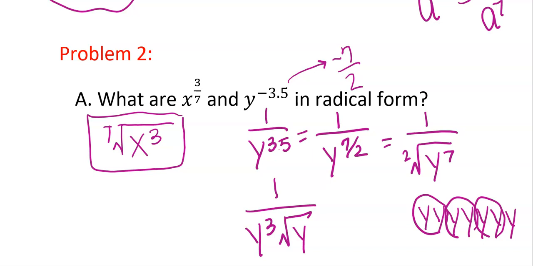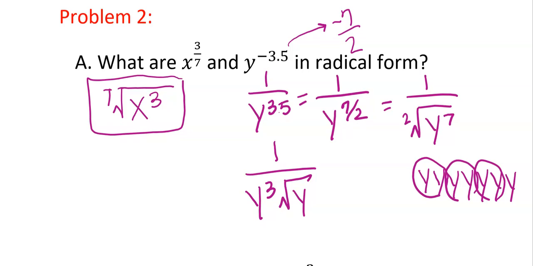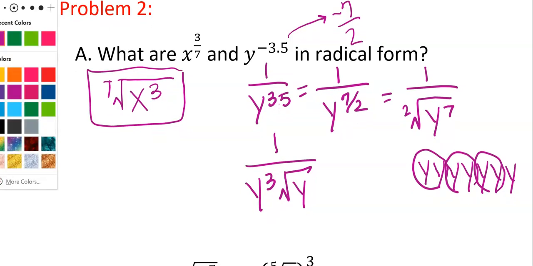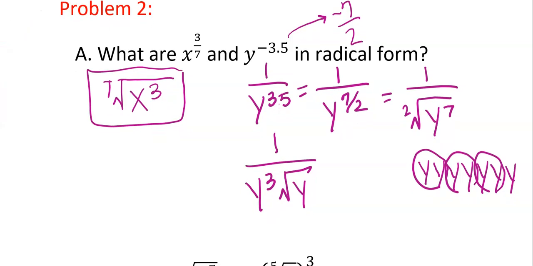Now, can we have radicals in the denominator? No. So now we have to fix that. So I'm going to do a different color here for a second. So I don't like this part right here. To get rid of that, we need to multiply it by the square root of y. The y cubed means nothing because that's not in a radical. It's only the parts that are in a radical. The rest can stay on the outside.